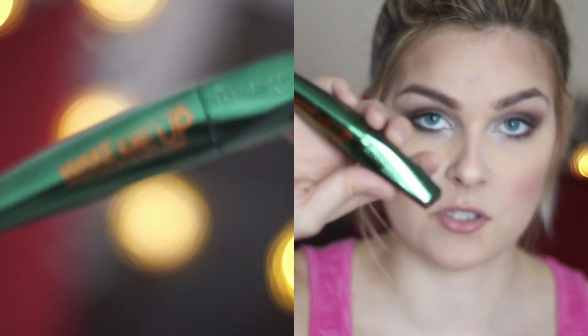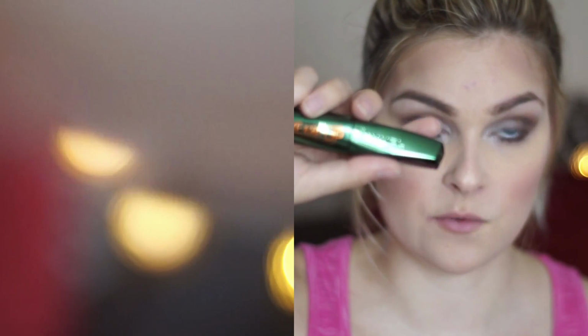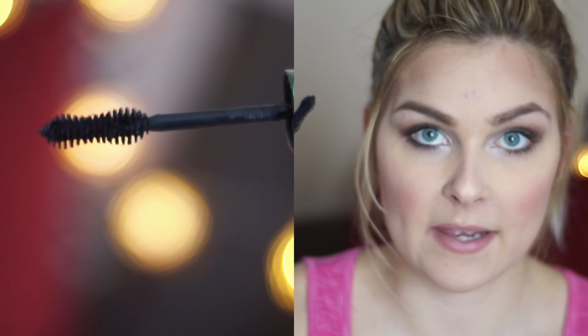The mascara, I have two favourites. I always use two. I don't know why, it's just how I work really. So the first one I use is by Rimmel, and it's the Wake Me Up Extreme Black Mascara. This is the one that comes in the green tube, and this is the one that smells of cucumber. And what I love about it is the shape of the wand. I know I keep going on about it, but it's fairly big.